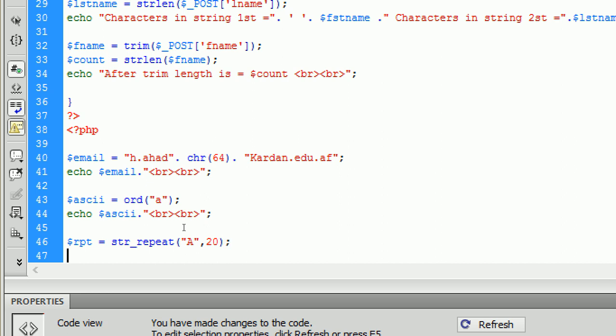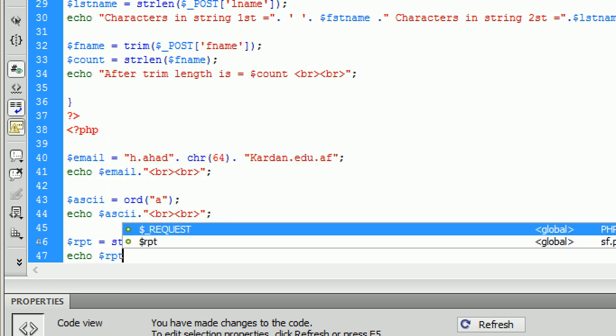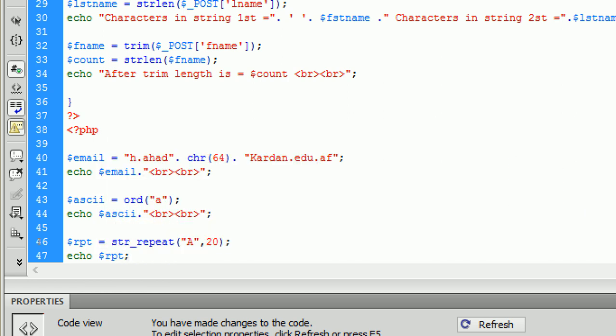Clear? Now, echo rpt. This time don't use the line break, or it's okay, use it, no problem.